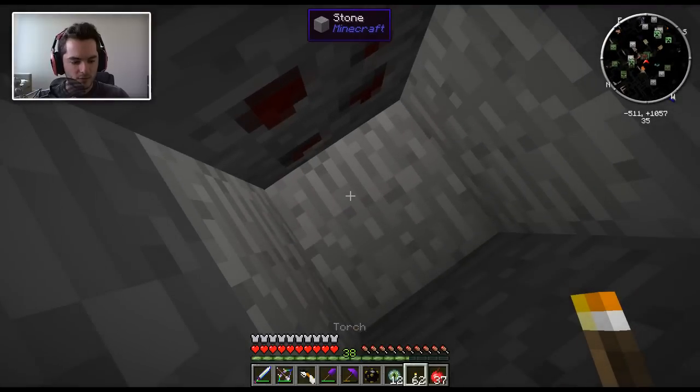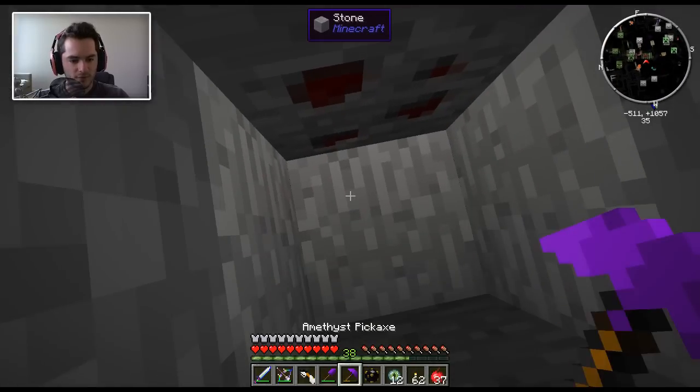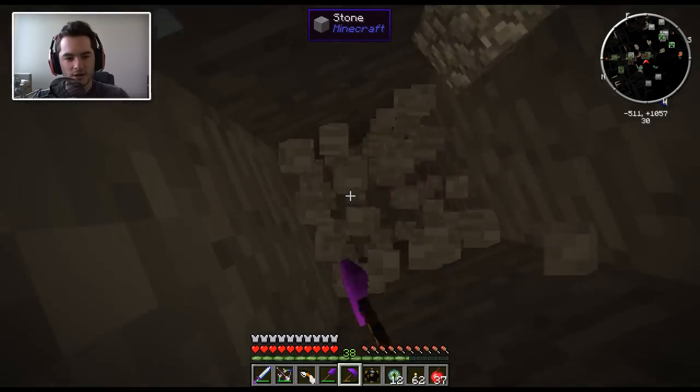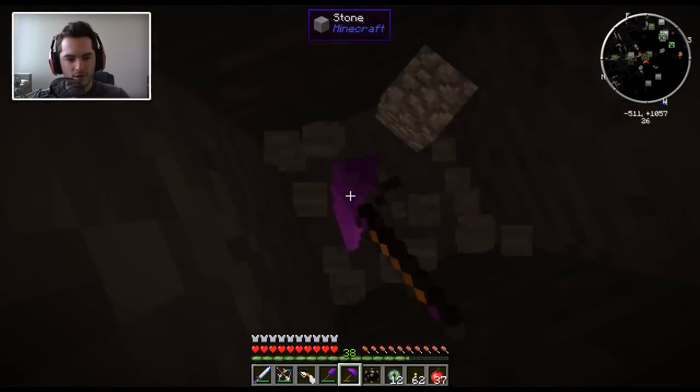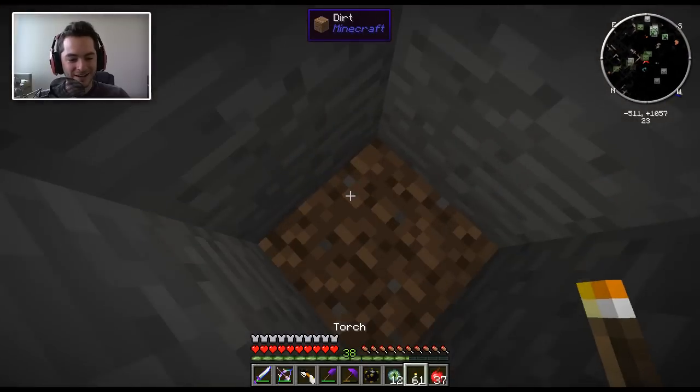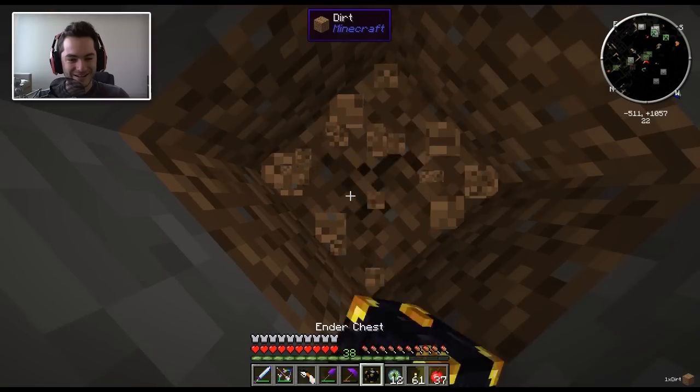One sec. What's our elevation here? We're at Y equals 34. I think we're still above where the strong... I might be hearing silverfish. Did I whiff? Come on. I can't be whiffing this. I think I whiffed the stronghold. Dang it.